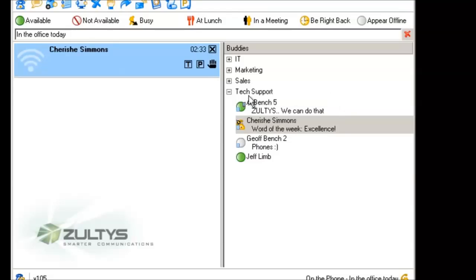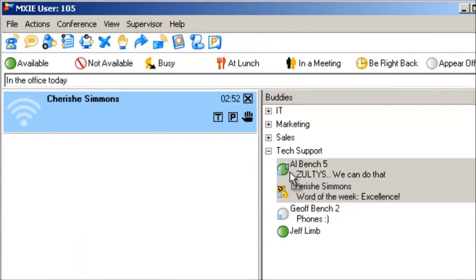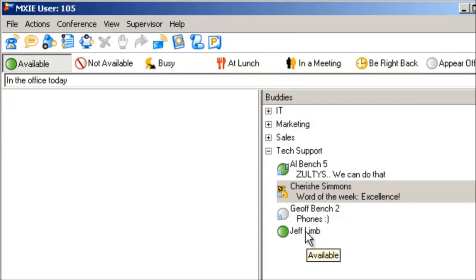Now I'm actually going to cancel out of this because I'm not going to transfer that way. I'm going to show you another way to transfer, which is fast and easy, but this is what we call a blind transfer. So this does not give us the opportunity to announce the phone call, but if we simply click on this phone call, hold it down, and drag it over to the person that we want to transfer that phone call to, we can do that. So we just drag and drop it. We'll send this off to Jeff and transfer that call right on over to Jeff. So now it's out of our call window and the phone call is complete and sent off to Jeff.